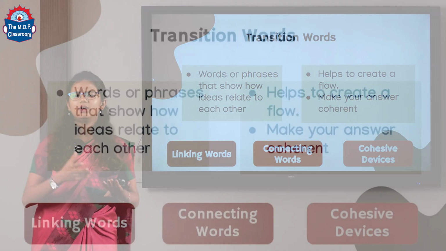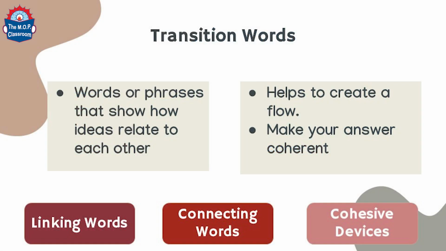Now, what would make your answer better? For example, whenever you are having a meeting with your friend, your conversation should have an organic unity, right. So, you can't simply jump from one topic to another topic without any reason. So, in order to provide such a flow to your description, certain features are used such as transitional words. It is also called as linking words or connecting words or cohesive words. It provides connection from one sentence to another sentence.